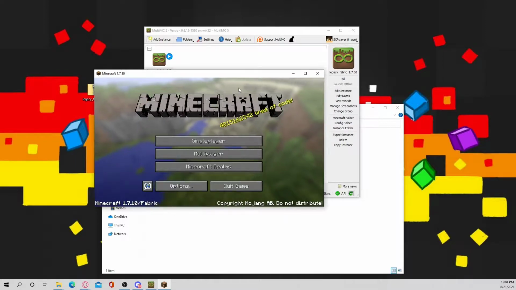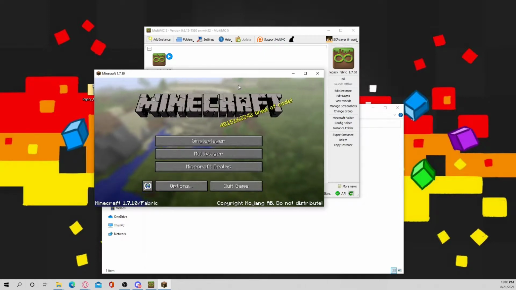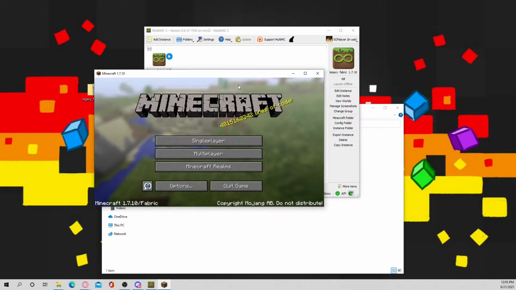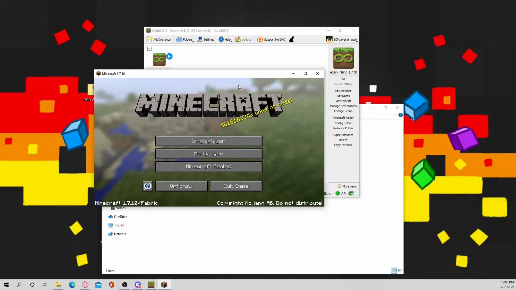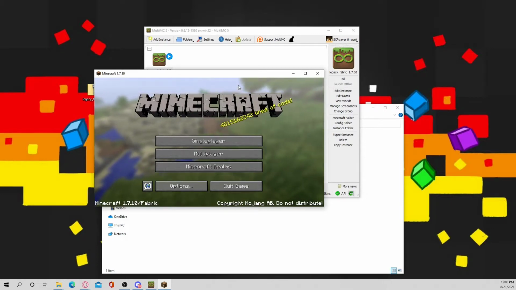But yeah, this was how you install this specific modpack. I couldn't find any tutorials, so I decided, you know what, I should do a tutorial on this on my own, because I feel like people are really going to want to know how to do this. Because, frankly, I know some people prefer to mod on Fabric. And if they can mod in 1.7.10 in Fabric, hey, more mods.